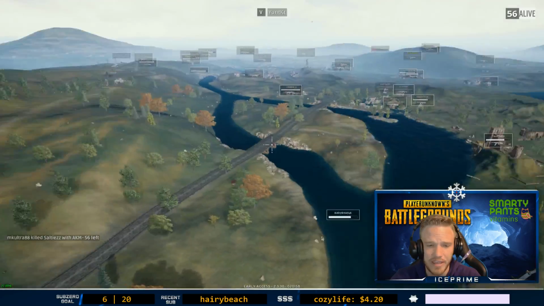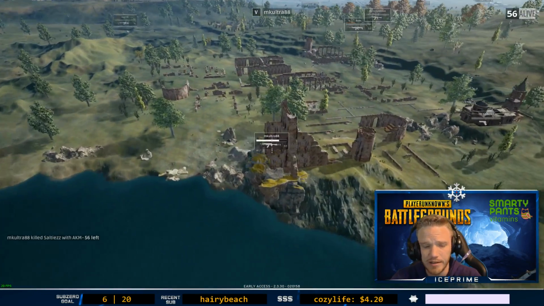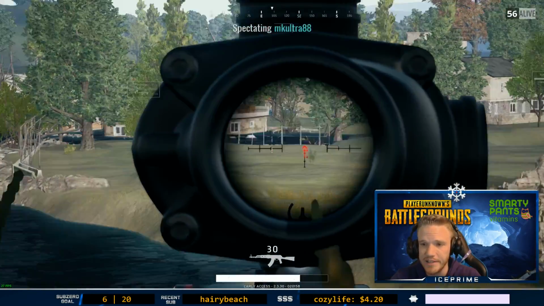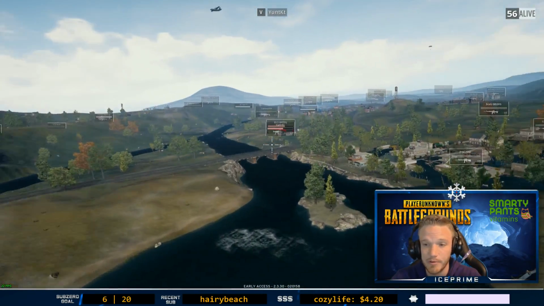MK Ultra takes Salt out with the AKM. Beautiful shots. Remember, he's over there on that ledge. And it's just great views everywhere. Great cover everywhere. And you can really get some dirty picks into Atlantis. A lot of people not expecting shots to be coming from that direction.